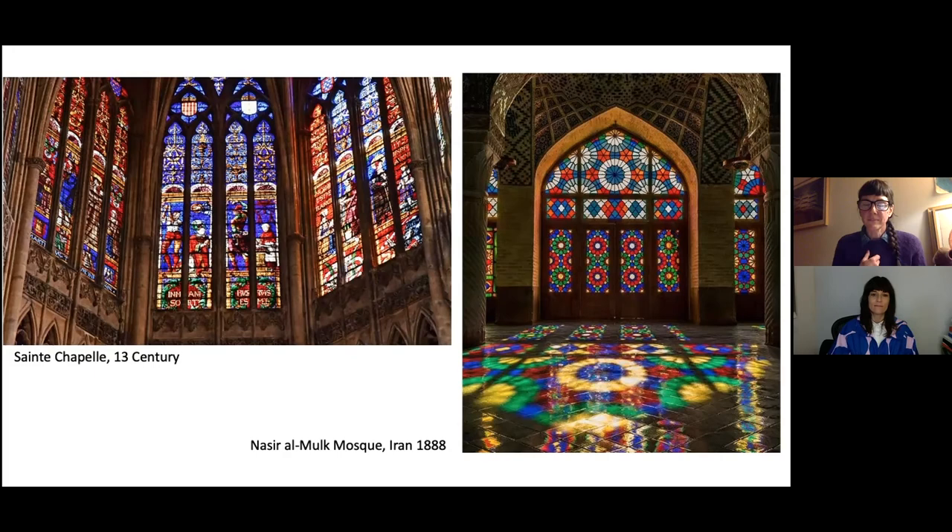That color on the floor can evoke so much, and yet there's nothing physically there, which is amazing. It speaks to this idea that there's all this stuff that's not physically present in the world that we can still kind of feel or sense. I'm also just so taken with the light in landscape painting — in particular the luminous landscape painters that really turn their attention towards the light hitting the earth. That interaction between light and nature, and just this feeling of something larger than us, the mystery of the natural world and beyond.